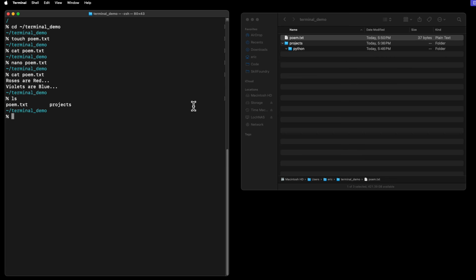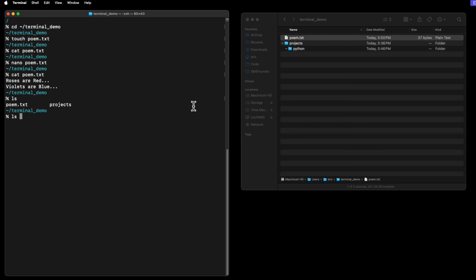And one of the things beginners often have trouble with is when you see this list of files and directories, sometimes they have trouble telling which of them are files and which ones are directories, especially when you have a file that doesn't have an extension like .txt. So there is another argument for that.